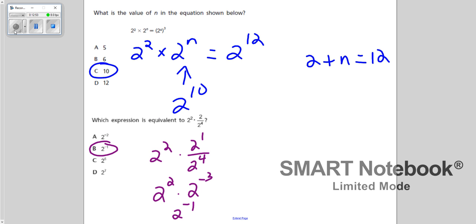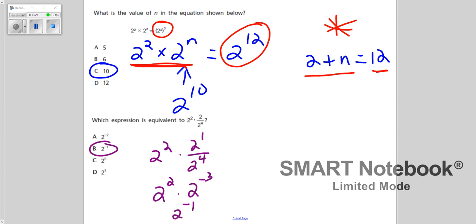Okay, you can see in the first one, the first thing I chose to do was simplify the right side of the equation. That's the power rule. When you have something with an exponent and you raise it to another exponent, you keep the base and you multiply the exponents, you get 2 to the 12th. And on this left side, I noticed that they're being multiplied together, so this would be the product rule. So you have to add the exponents. So 2, and if you look over here, 2 plus n equals 12. This is all the exponents. 2 plus n equals 12. So the missing exponent has to be a 10.